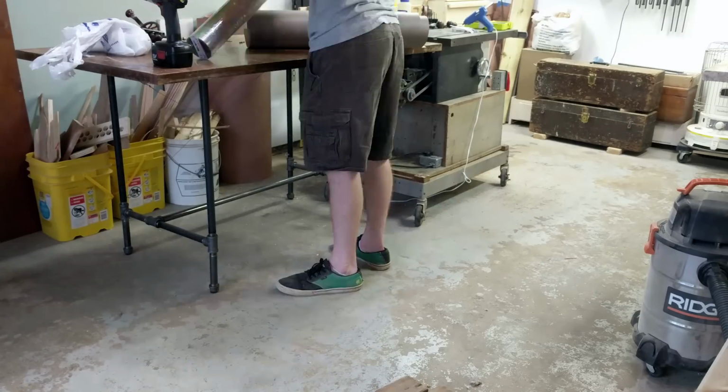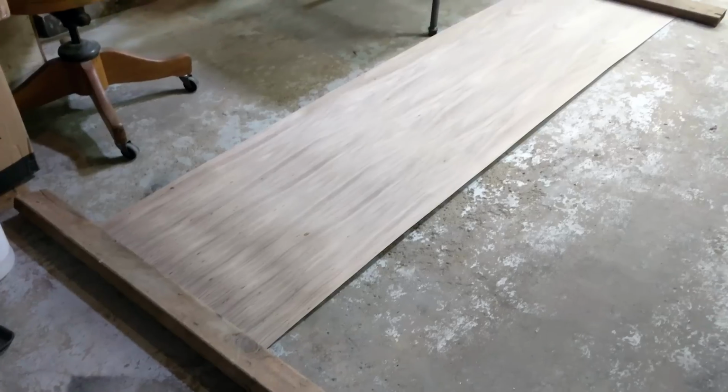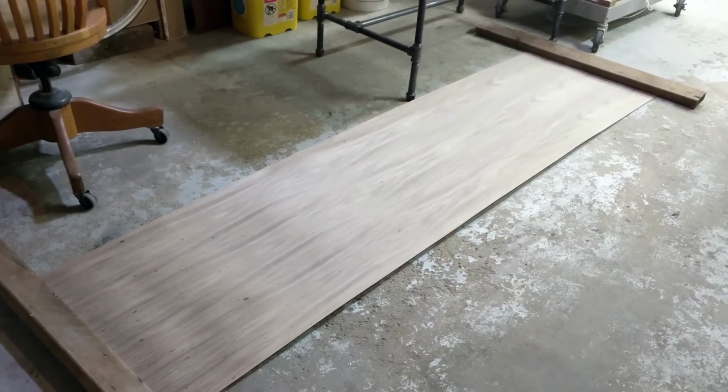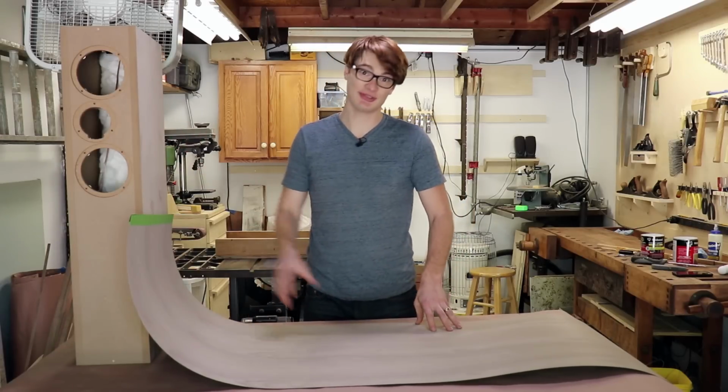And the first thing I made sure to do was to take it out of its little roll and lay it flat with some boards on each end, at least overnight. This helps the veneer lay flat and it helps it not curl up on you so much, and it's a lot easier to work with.